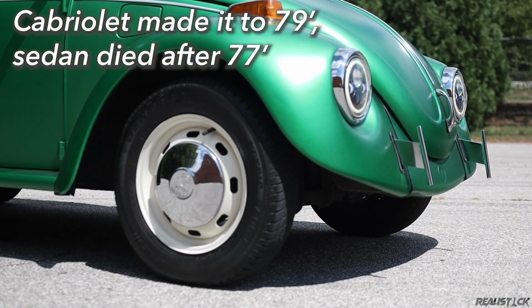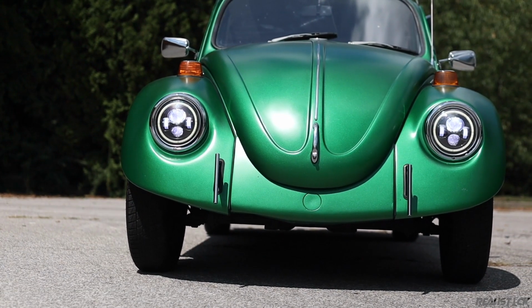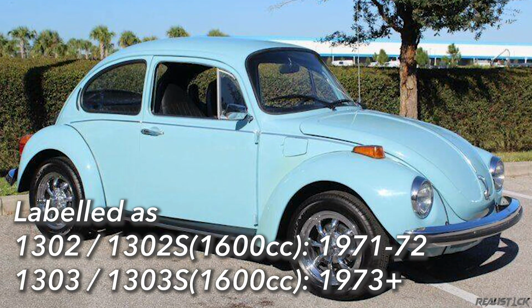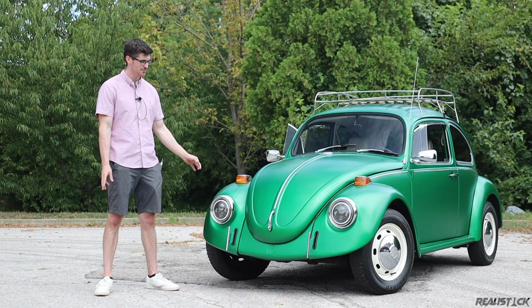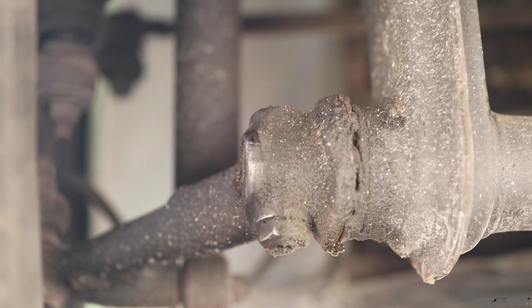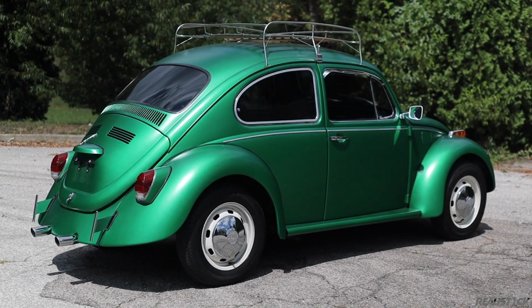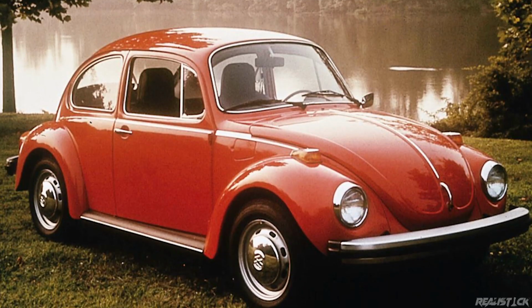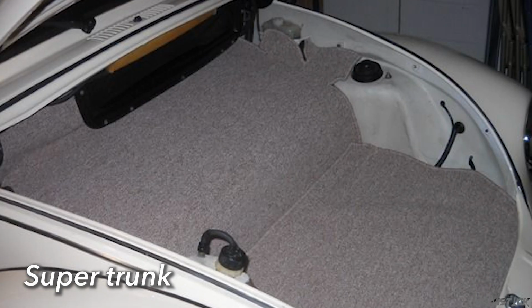This car has obviously some modifications like aftermarket Jeep headlights. Then these bumpers are obviously not stock, as is the paint color. In the 70s, we did get something called the Super Beetle, which had a slightly bigger frunk, and it also had McPherson struts up front instead of the torsion beam setup, which my car has. While they look similar, many panels are not interchangeable due to the slight addition in length. For 73, Super Beetles got an even more distinct look with a curved windshield. All Supers mounted the spare tire flat to help maximize frunkiness.